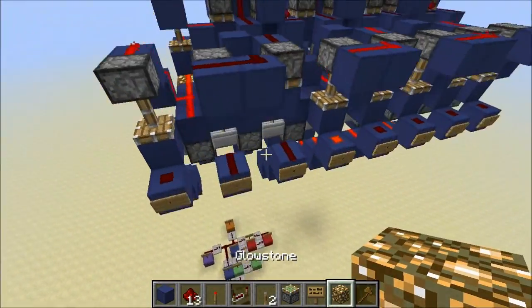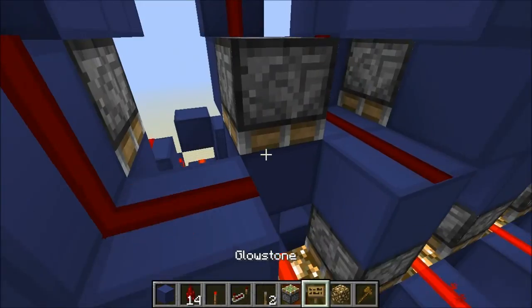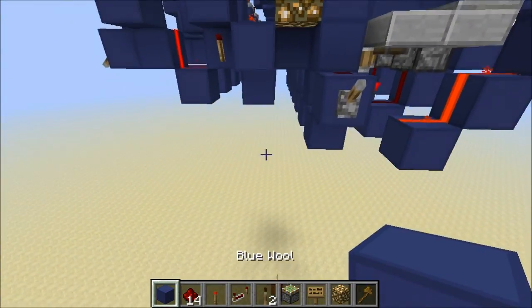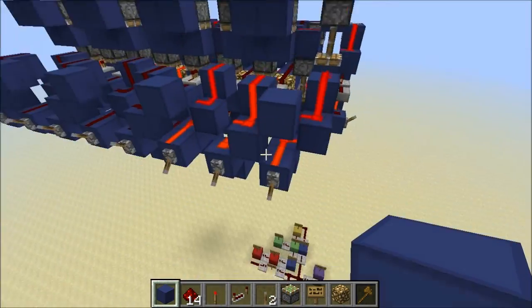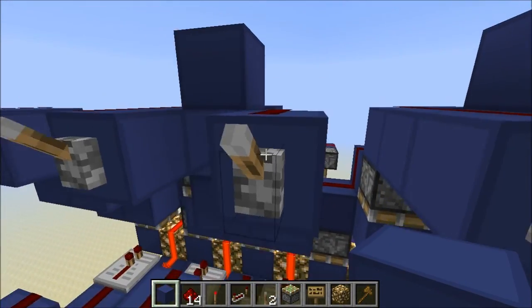Okay, so now we have our correct output. 8. So many mistakes. Thinking about whether I should redo this video. I don't think so. Okay. So we have 1, add 1, add 2, add 4. That equals 8, like it should do. Correct the redstone.